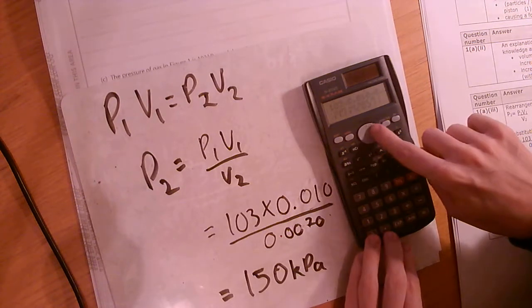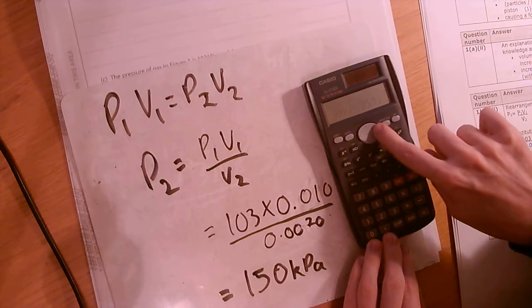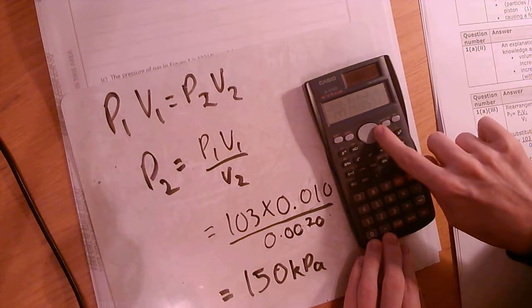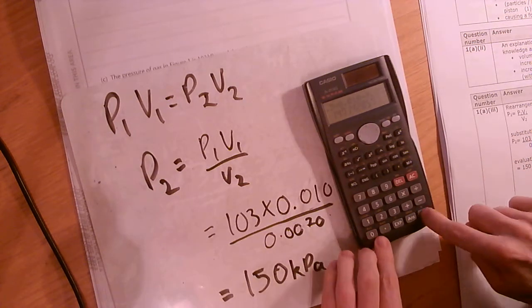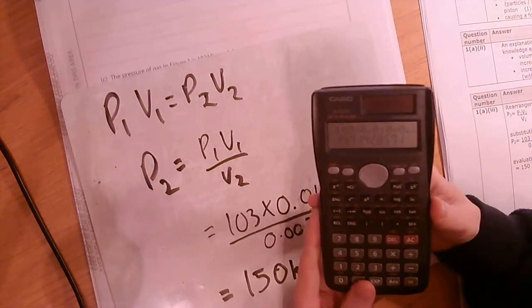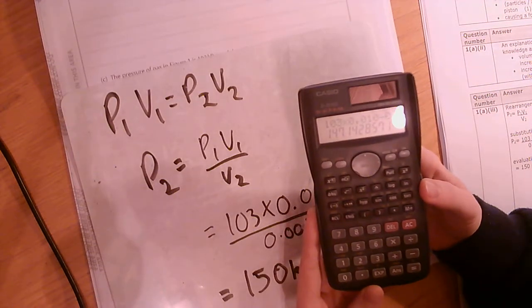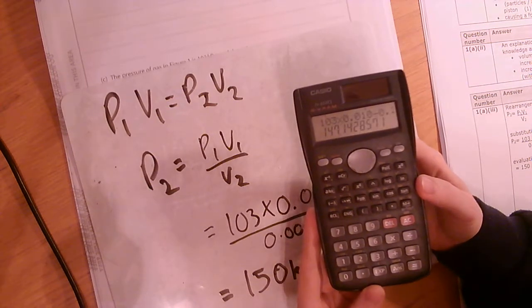Oh, no, I've missed something there. Let's see, 0.010. I probably missed a 0 rather. Yeah. Probably a dodgy calculator button, I would imagine. Definitely not my fault. So there's our answer, 147.14, and so on. You know in physics you never give an answer to that number of decimal places.